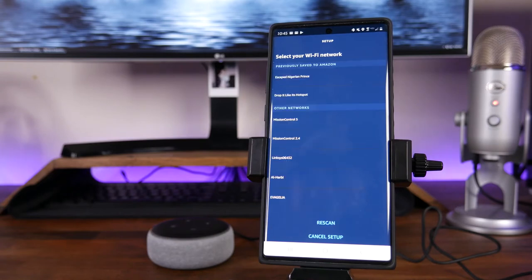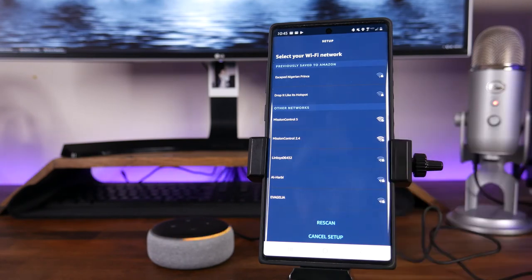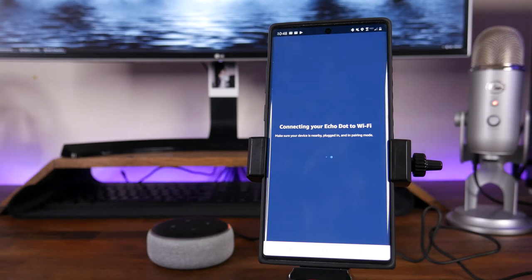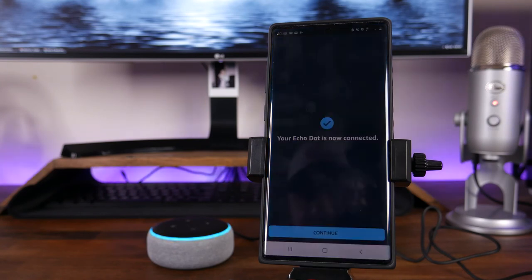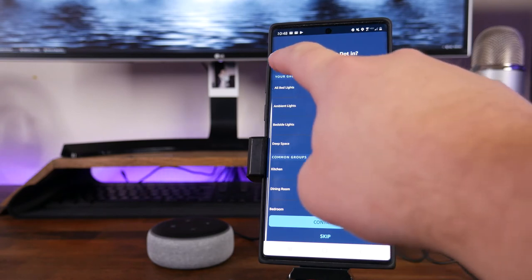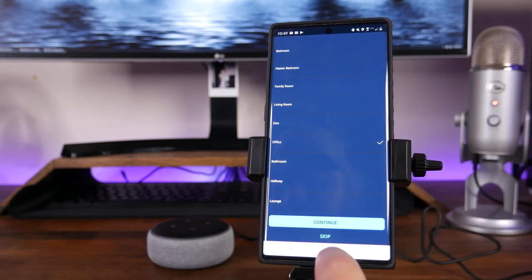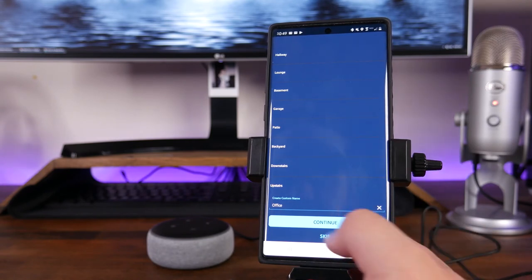We see the available device, so we're going to click on Echo Dot BUB. Then it's going to ask us to select the Wi-Fi network — in this case I want it connected to Mission Control 2.4 since that's the one displayed right underneath my desk. Tap on that and punch in your password for that network. Once you've typed in the password, it will say Connecting your Echo Dot to Wi-Fi — make sure your device is nearby, plugged in, and in pairing mode. It's best to have your phone, the Alexa device, and your Wi-Fi router as close as possible so it can send information without disruption. The device is ready — Echo Dot is now connected. Hit Continue and choose a room, like Office, and hit Continue.